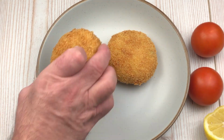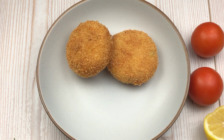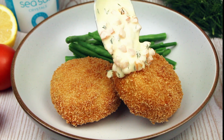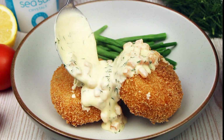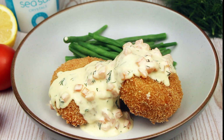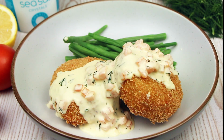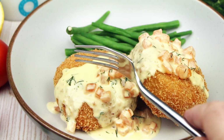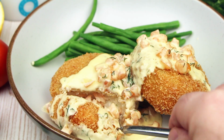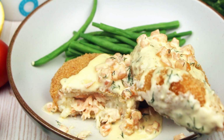And now it's time to serve, and these fish cakes are absolutely full of salmon and they're packed with flavour. I've served them here with some steamed whole beans, which will counterbalance the decadent, rich, buttery sauce. And you know they taste absolutely delicious.